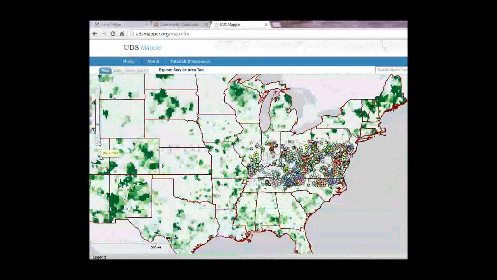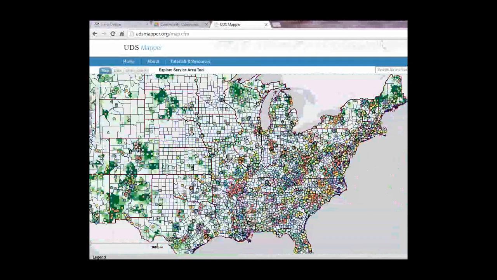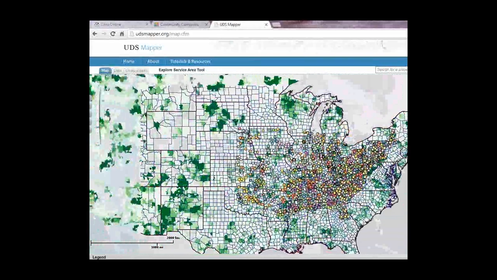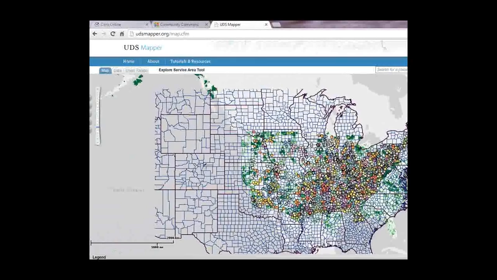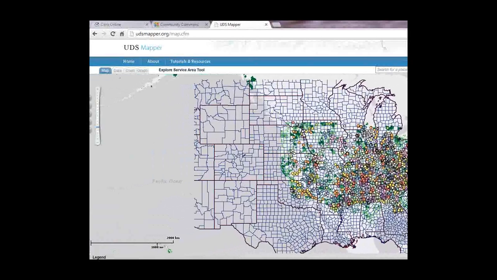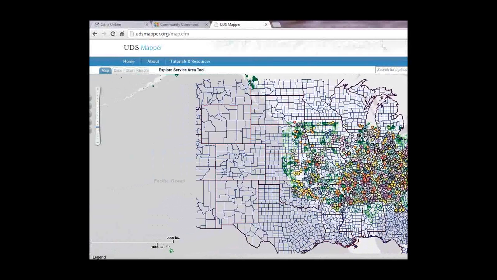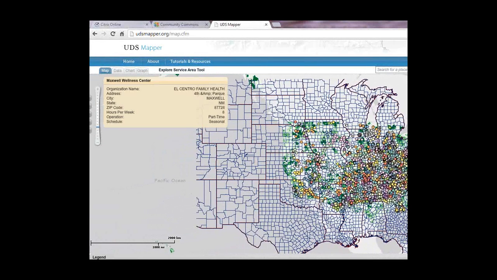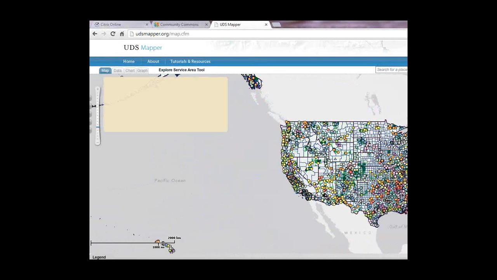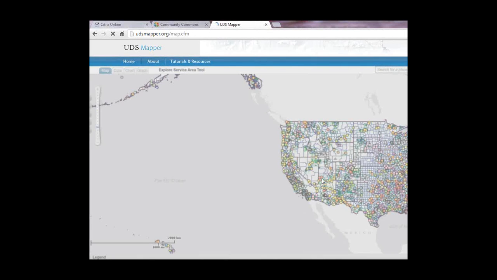Okay. So automatically, the basic level that is always present on the map when you sign in is the health center penetration of low-income populations. That's the main feature that they have available. This is acting just a little bit slow, so let's see. It'll load in a second. There we go. So that's the map of the United States. Let's just start fresh.